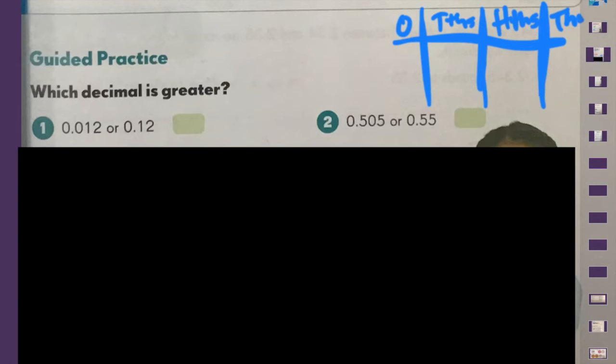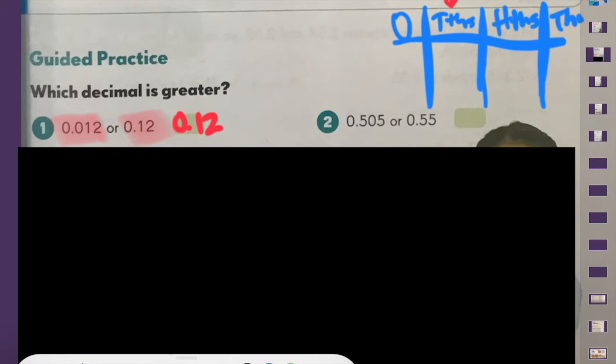And then I can easily plug in the numbers that I need to compare. So if I were comparing 12 thousandths, I can plug that number in, 0.012, compared with 12 hundredths, 0.12. And then I can start comparing in the greatest place value, and that would be tenths, because there are no ones. So if I look in the tenths, I can see that 12 hundredths has 1/10, 12 thousandths has no tenths. So I can see that 12 hundredths is going to be greater. So we would say 0.12 is greater.